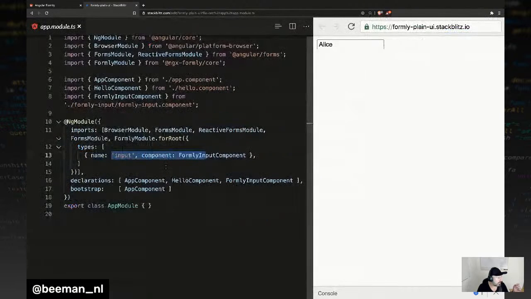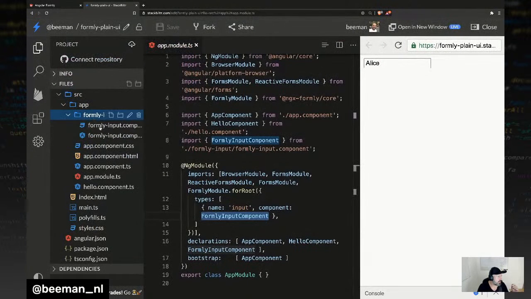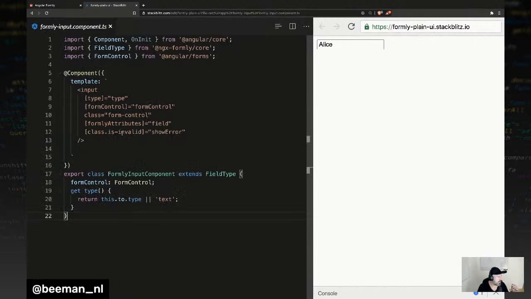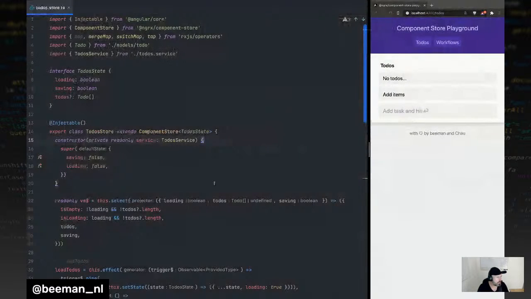Here you see we have one input, and this is the input that's rendered. If we go to the file where that's implemented, that would be this one, then we can see this is basically just a small wrapper component around the type. So this is what I'm going to start out with: first add Formly, then implement an input, and then from there, let's see where we go with this.